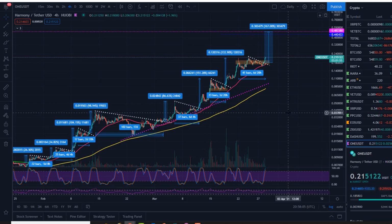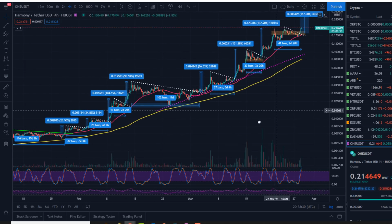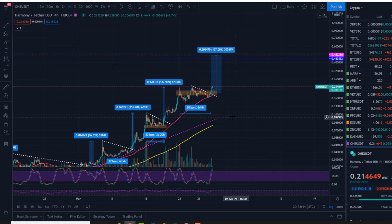So it wouldn't be out of the question based on this chart to be making a guesstimation, but you can see that it's in this similar pattern, where besides these 19-day and these 17-day accumulation periods, which in and of themselves you could have been making profit on any particular series of these swings, we can see that we've got 5 days, 4 days, 2 days, 6 days, 3 days, 6 days. So it would be quite normal for this chart to say that it has broken out and it's looking to do its next leg, but just err on the side of caution.